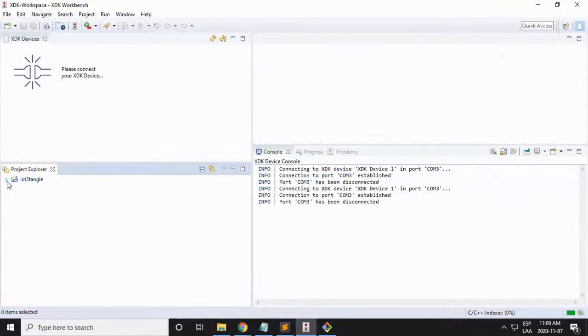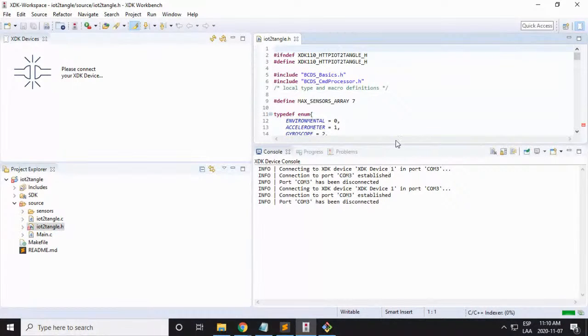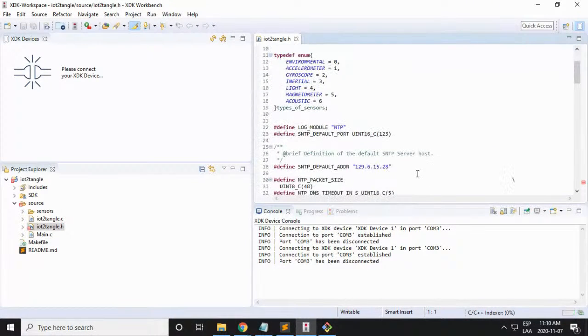So right now we have the IOT2TANGLE folder. And if you take a look here in source, yeah, we have the files that will be compiled. And here is where we will have to edit some data.